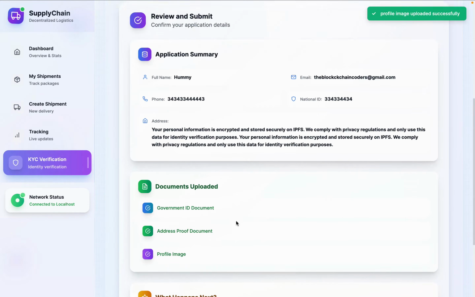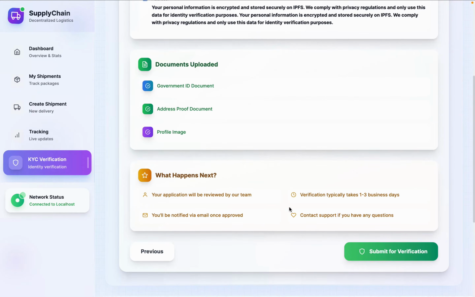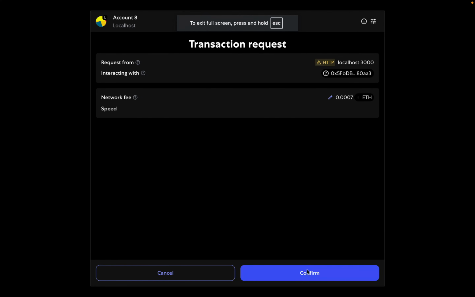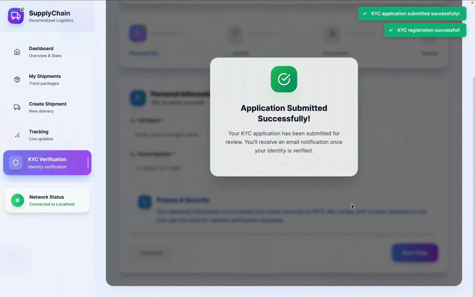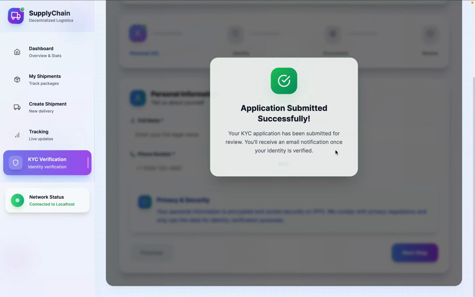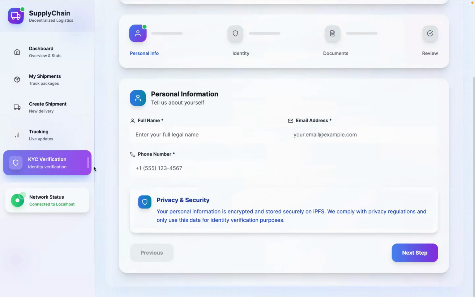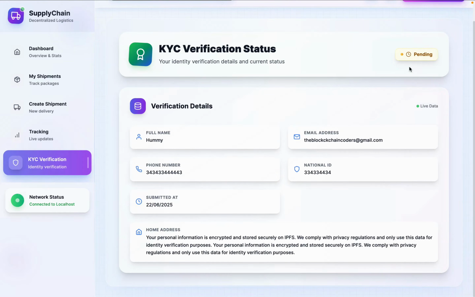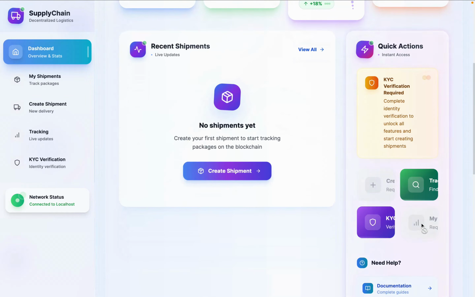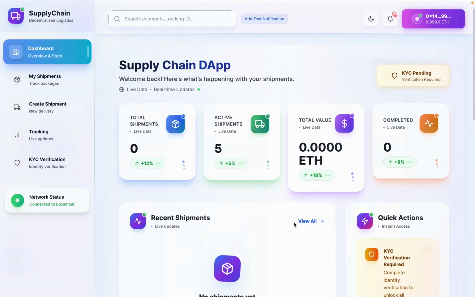So we have uploaded all the documents. You can see the details which you have provided, and here we have this one. Click on Submit verification, the transaction is processed, and you will find that here we are making the transaction. Let's click on confirm, and our KYC verification is submitted successfully. Just wait. If I give a quick reload, you will find that the KYC verification is in the pending state. Once I get the KYC verification, I'm ready to create the document. These buttons will be available, and I can make the call.